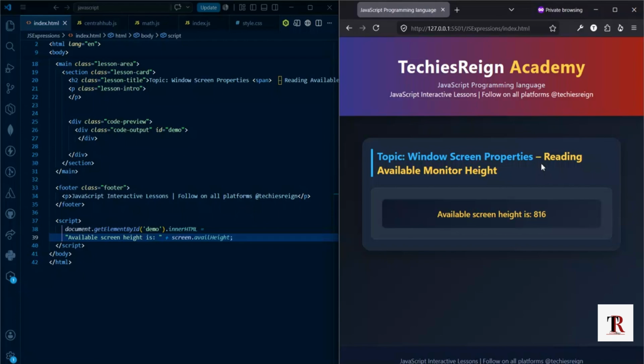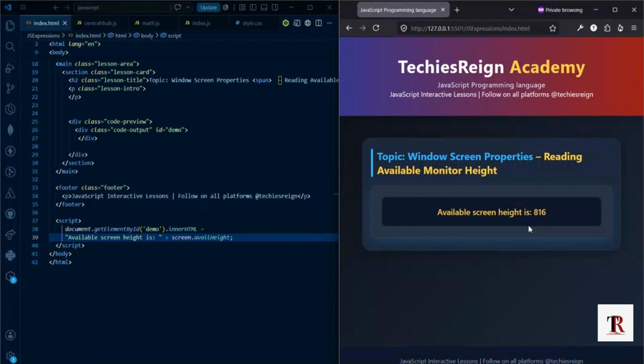Number two key takeaway is that for most desktop setups, the screen.availHeight property will be slightly smaller than the total hardware screen.height. As you can see, I have 864 for screen.height. For screen.availHeight, I have 816. So this validates that key takeaway.